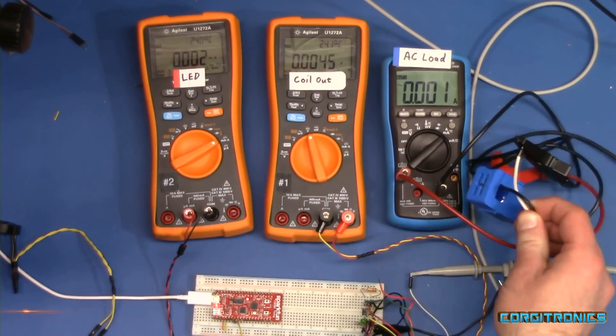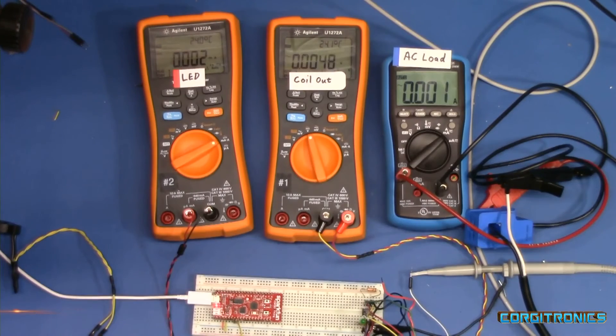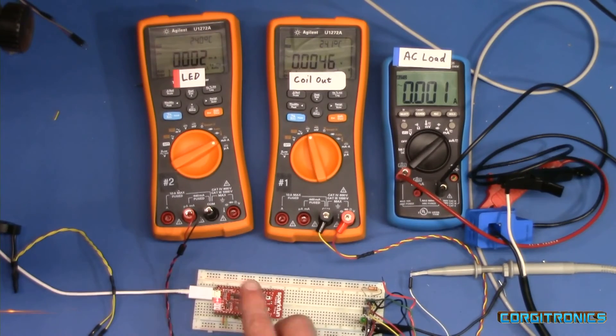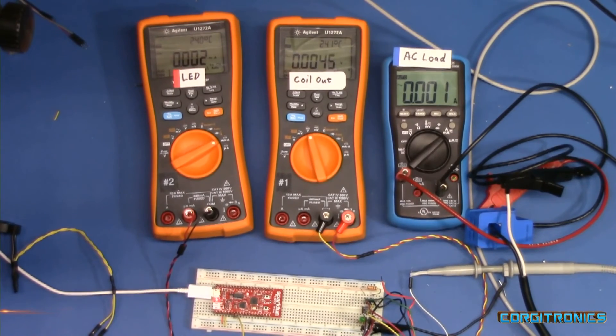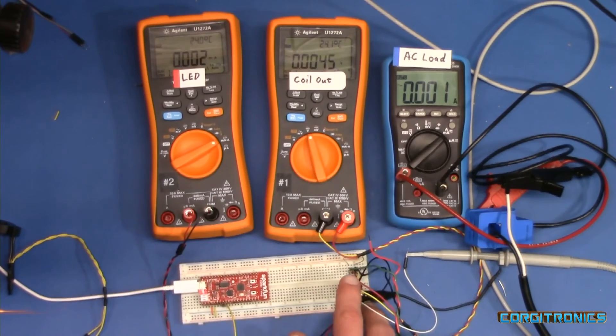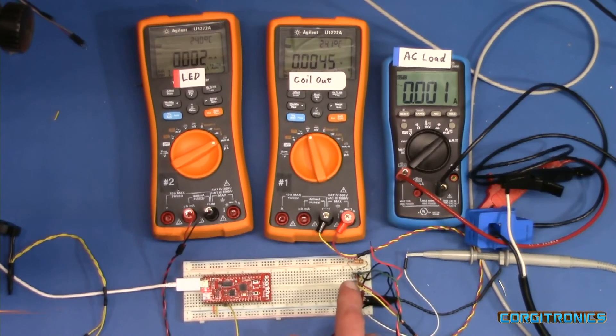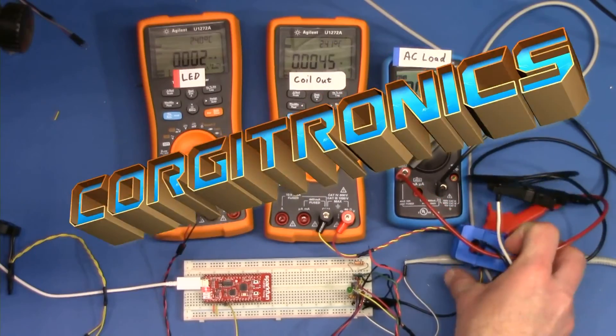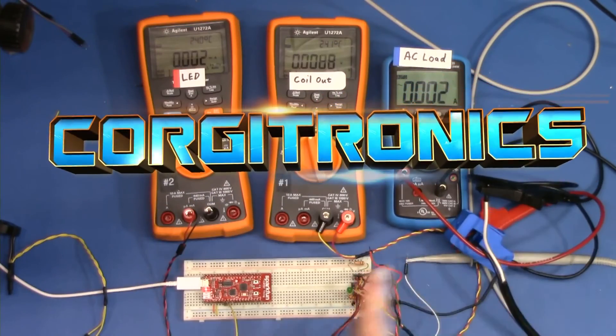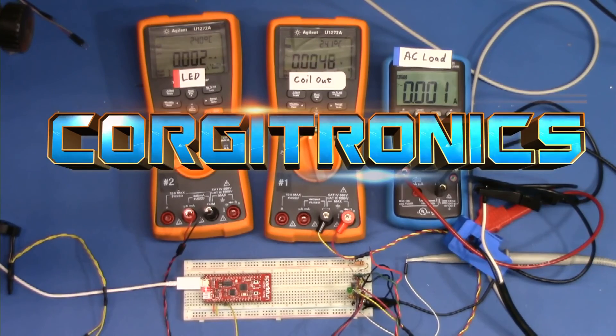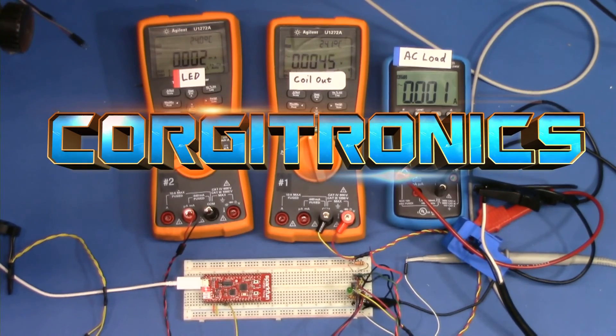Hey, it works. Again, these current transformers are very easy to use with care, and they provide great isolation from the mains to drive a sensor like a microcontroller or something else. This particular one doesn't really provide enough current to turn on an LED very well, but I could get a more sensitive one that at 15 amps would probably provide plenty of power to drive that light. Great.